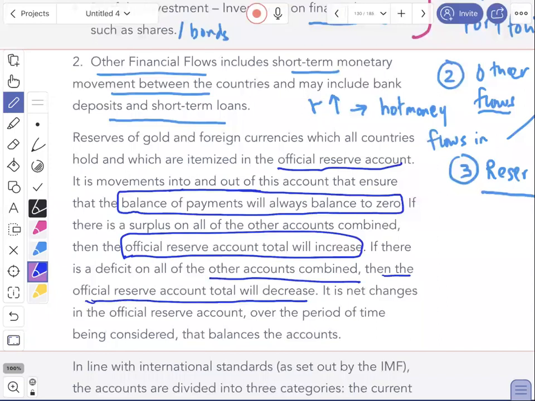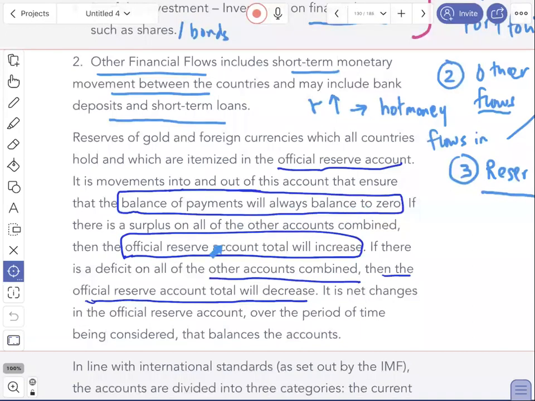But whenever a country doesn't have that, let's say if you want to buy a car, let's say Zainab says I want to buy a US car, then Zainab has to take the rupees into the market, convert the rupees into dollars, and then send those dollars abroad. Now, if the economy doesn't have those dollars, then they will have to borrow money from outside to undertake that transaction. So what we're saying is this, that if the current account plus capital account plus financial account overall is in surplus, you will balance it to zero by building the reserves.